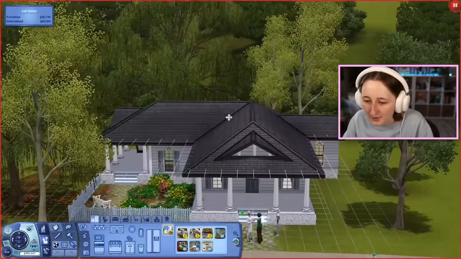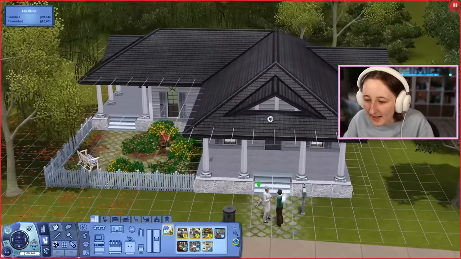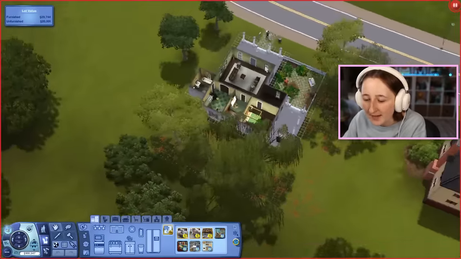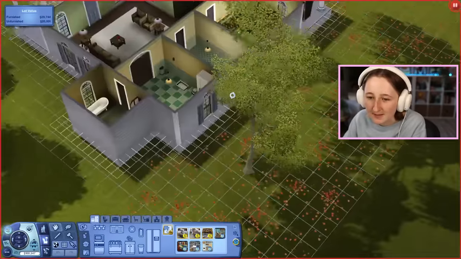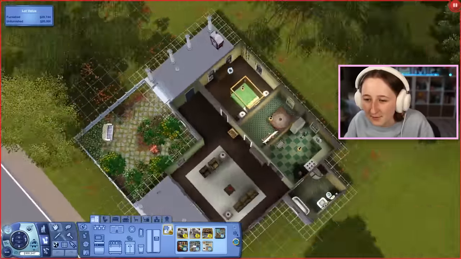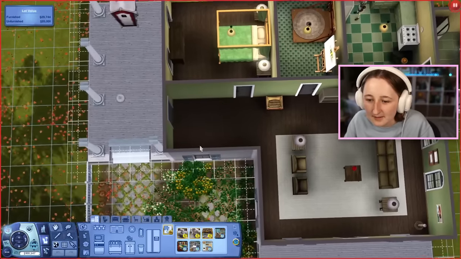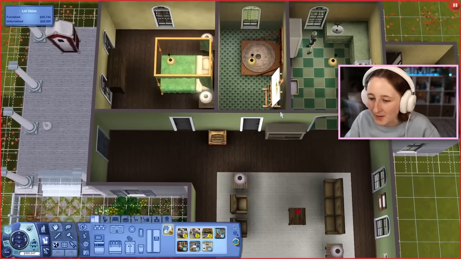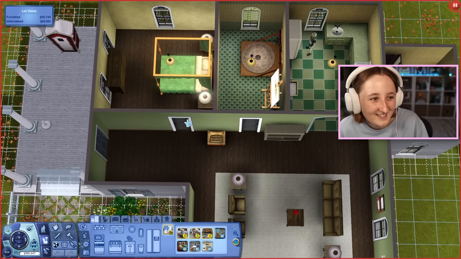Okay, this is what the house looks like by default. I actually kind of like the exterior of the house by default. I think it's kind of cute. But I'd like to make a few adjustments and see if we're able to get some better stuff going on and maybe also have some space for a baby.